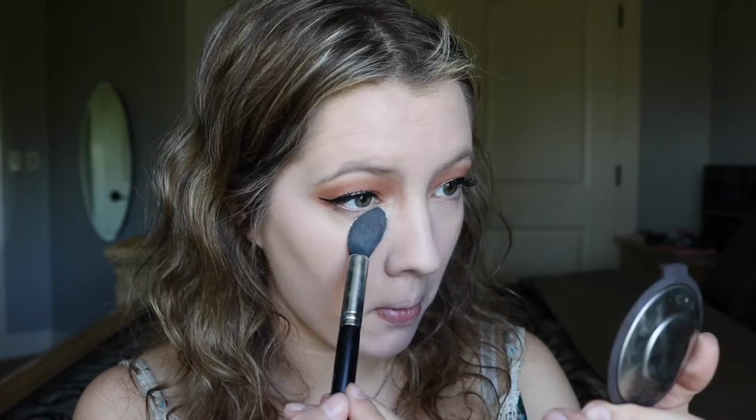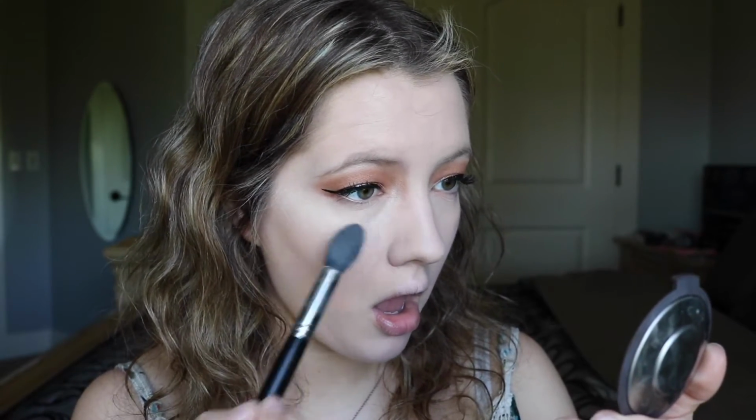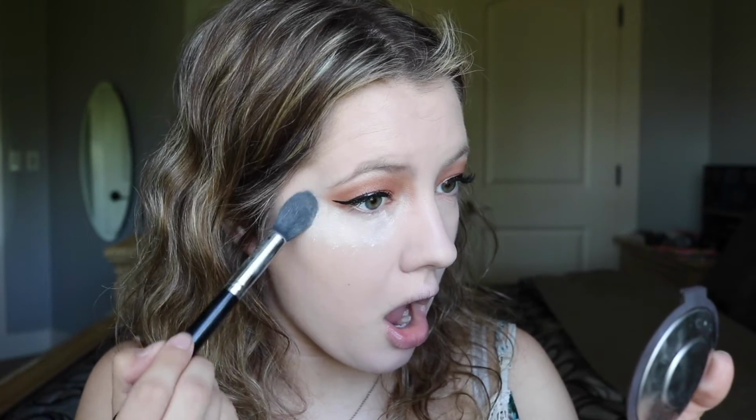And so you're literally grabbing a bunch of the powder and setting it in the areas where I like to set: under my eyes, on my nose, a little bit on the forehead, and the chin. And I put a little bit under my contour just so it makes it a little bit sharp from the beginning. But it really does help, especially if you're oily on your T-zone, so your nose area.